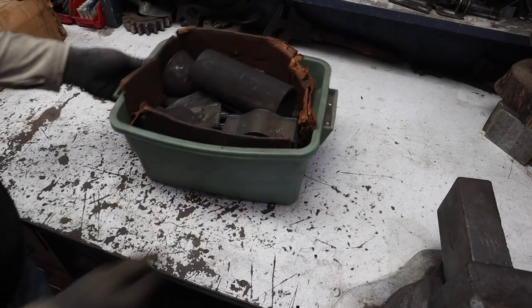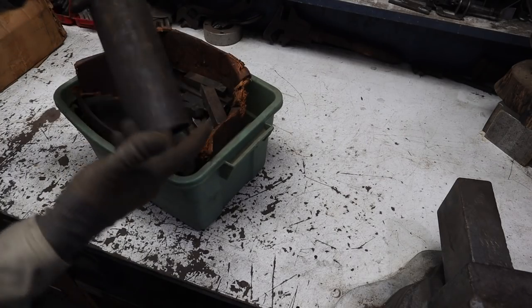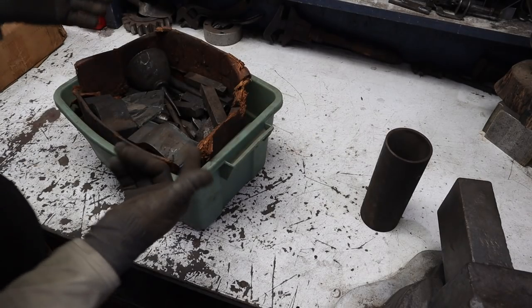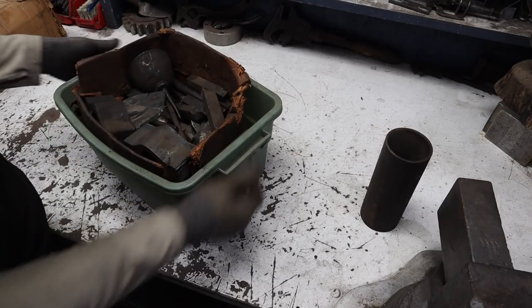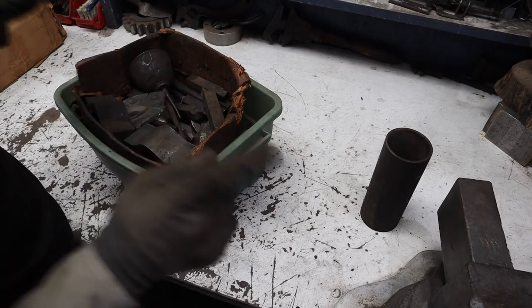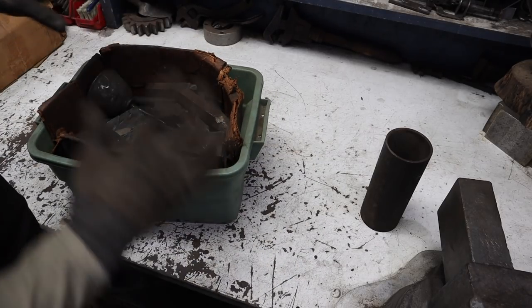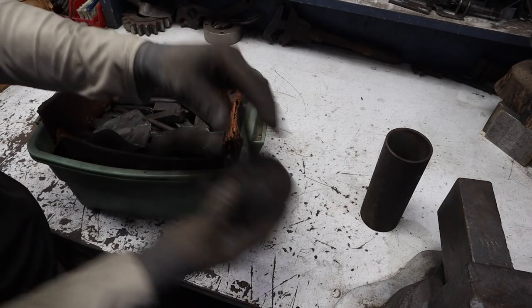So this cardboard box was sitting at the very back of the shop near the garage door that we unloaded a lot of things out of. And it was just a cardboard box. And the second I got it back to my shop, the cardboard fell apart. So I found this plastic tub, and it looked like just scrap metal, but I saw some high-speed steel in it. And so I got kind of excited, but I didn't have time to go through it, so we're going to do that now.